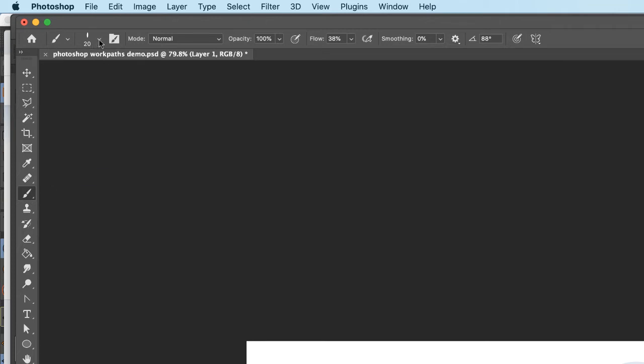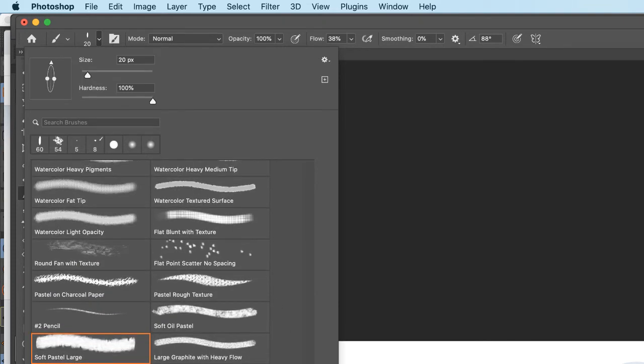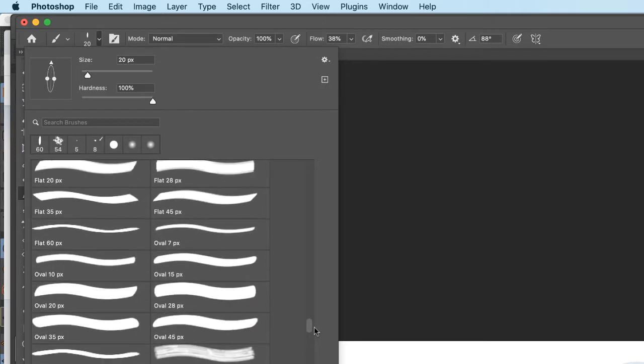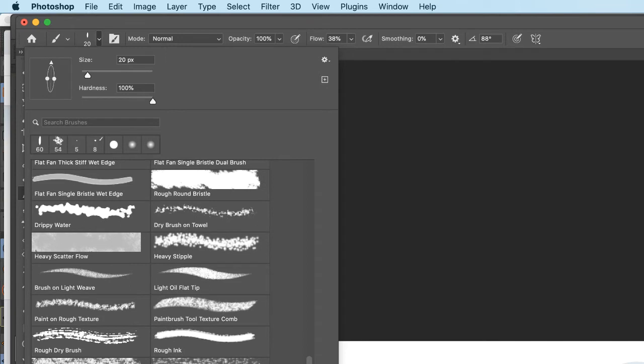So up here, with these drop-down menus, where it says the pixel size, I'm going to hit the drop-down menu. And I'm going to choose an interesting textured brush. And these are all just in the default dry media Photoshop brushes. So I'll pick rough dry brush, but you can choose any really, just to play around with this. Alright, so I got that, and then I don't know what size brush I want yet, but I think like 50 pixels might be a good place to start.